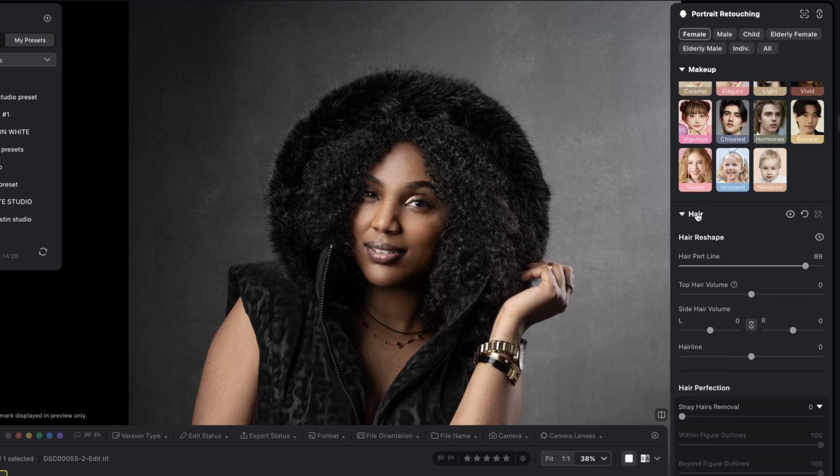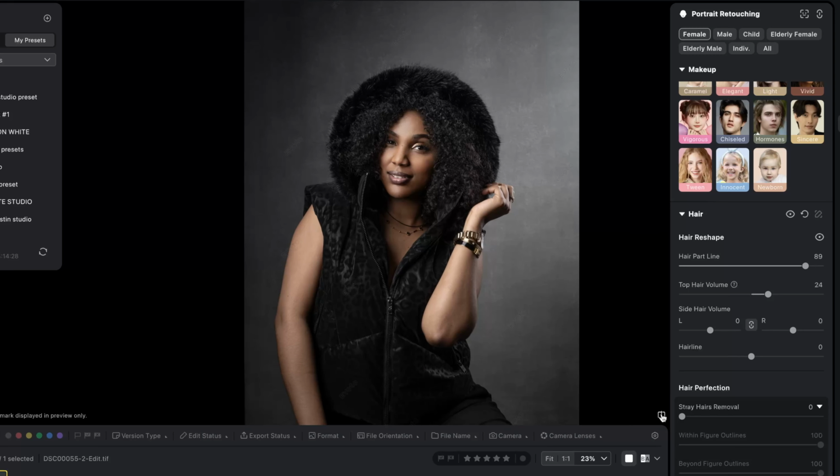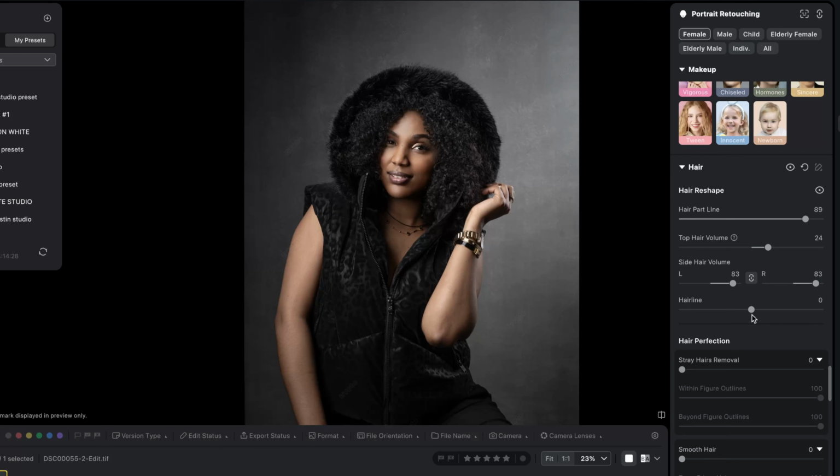Top hair volume. So let's back out here. Top hair volume. Interesting. Here's before. Here's with a little volume. You know what? A little volume is not bad. Let's leave that. Here's before. Here's after. Let's keep a little bit in. Not bad. There's side hair volume. If you watch the sides of her hair, if you wanted to add volume like that. That's not bad either. I might actually leave that in. Just for extra. Yeah. Just extra pop.